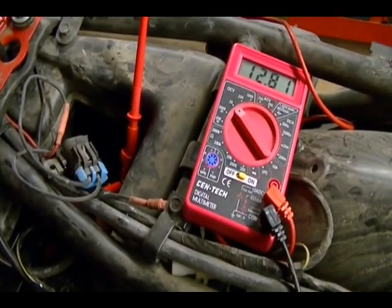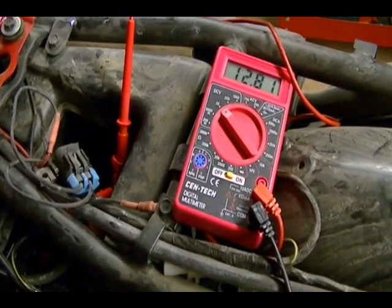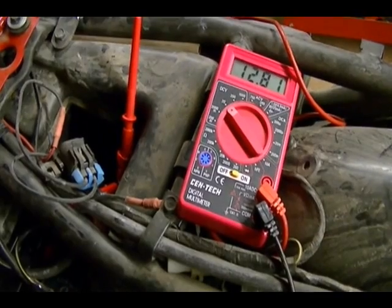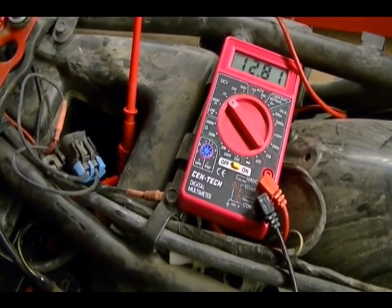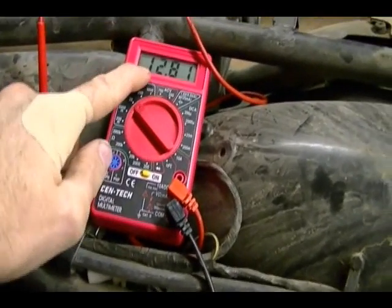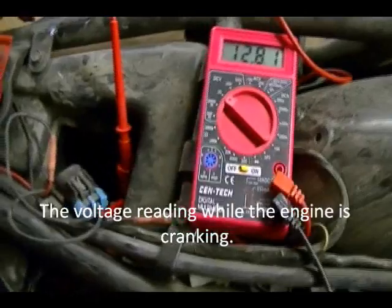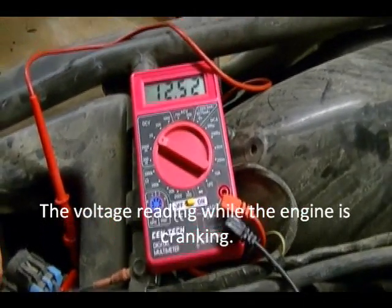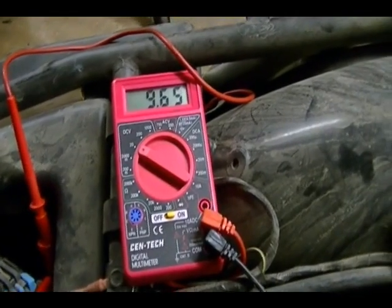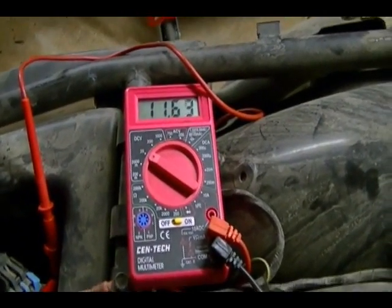So connect your meter leads. Now I'm going to turn the bike on and turn the engine over. It's important that when you crank the engine, never crank it longer than 15 seconds. And for this test, I'm probably going to crank it for about 4 seconds and then record my voltage reading on my battery. So I'm getting about 9.7 volts on the battery.